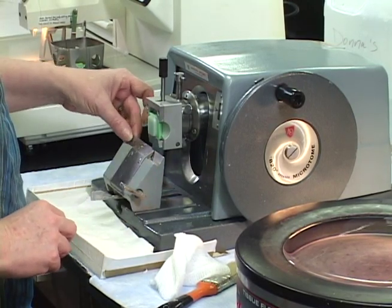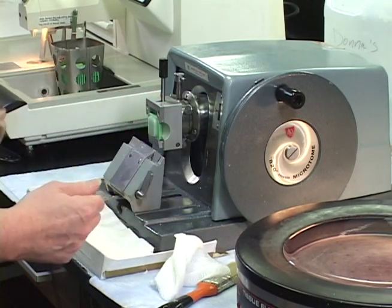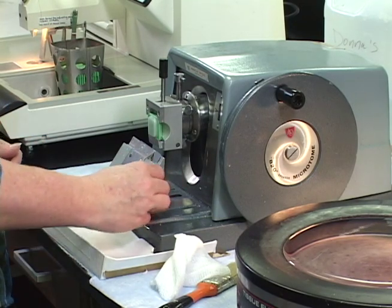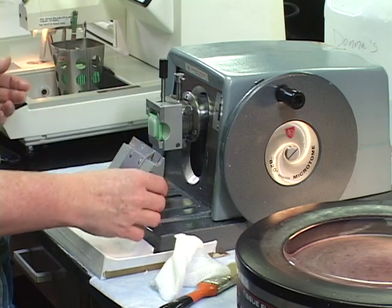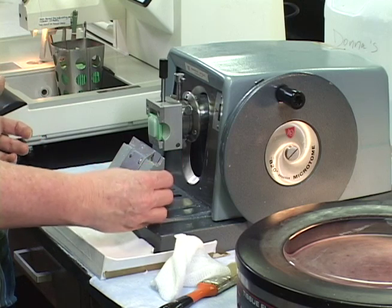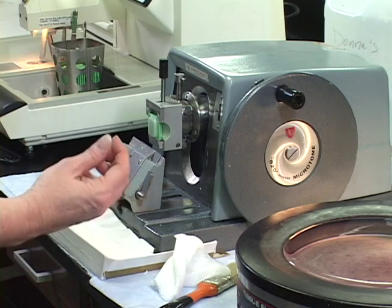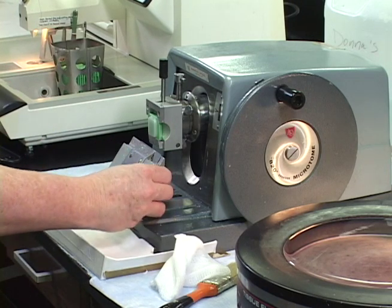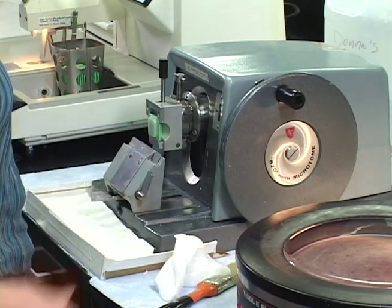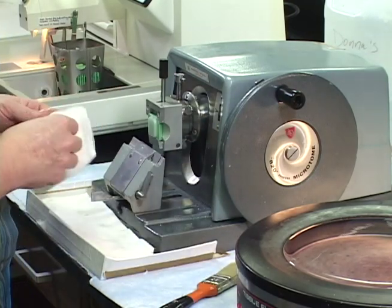Here's our knife clamp release. I put the knife blade in, and then I clamp it. Again, you don't need to crank it way over like this. And there are points in here where this is a good, nice clamp, and that's enough. It's got a little leeway for back and forth, but if you do it so tight, it actually torques the blade, and you're not going to get a good section. You get a feel for that. You can move it back a little, move it forth just a little bit, and again, it's got some clearance because it's an older machine, but it gives you an idea of what you need to do.